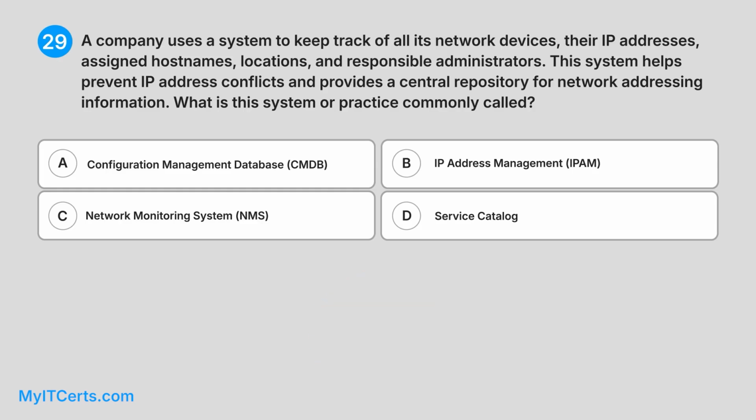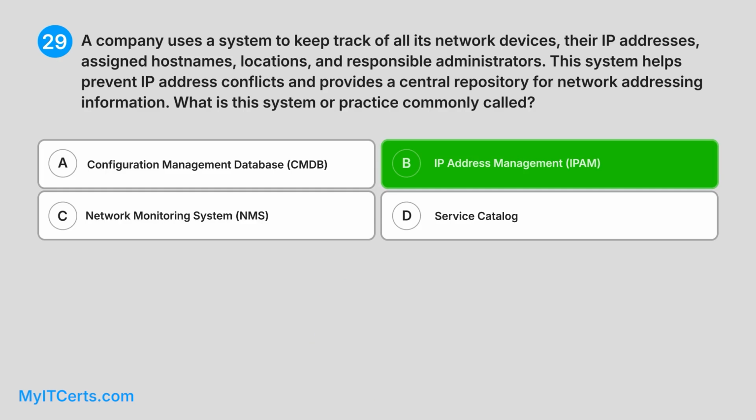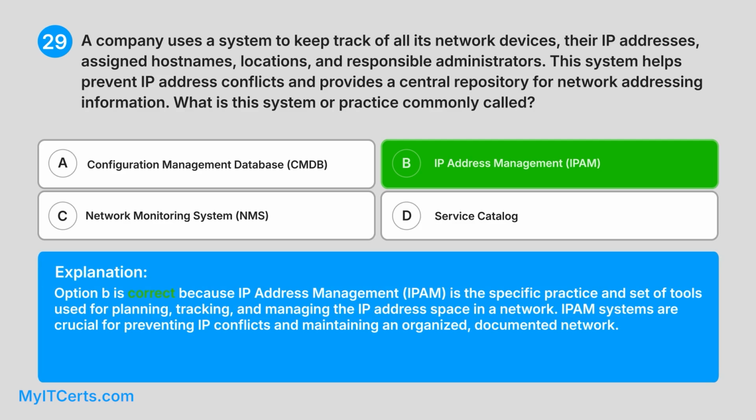Correct answer. B. IP Address Management, IPAM. Explanation. Option B is correct because IP Address Management, IPAM, is the specific practice and set of tools used for planning, tracking, and managing the IP address space in a network. IPAM systems are crucial for preventing IP conflicts and maintaining an organized, documented network.